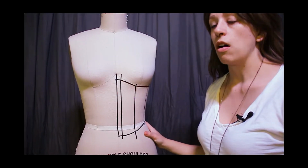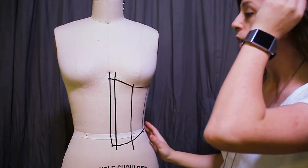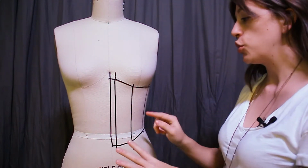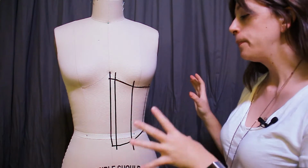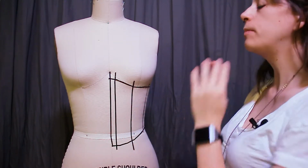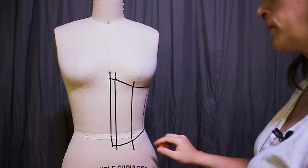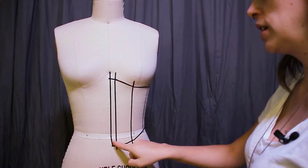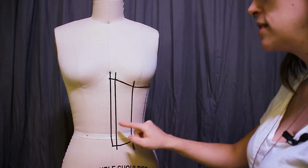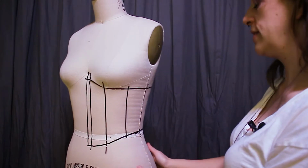So here are our pieces of the pattern, and we're going to use this as like a road map to actually drape. I'm a little bit nervous, but I think it'll be okay. So we have our little front panel here. This is where I'm gonna put the eyelets, and then each of these are gonna be a seam.